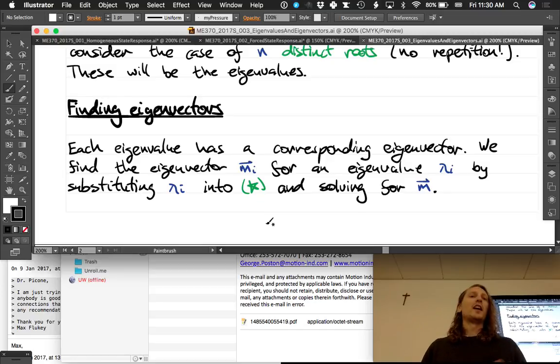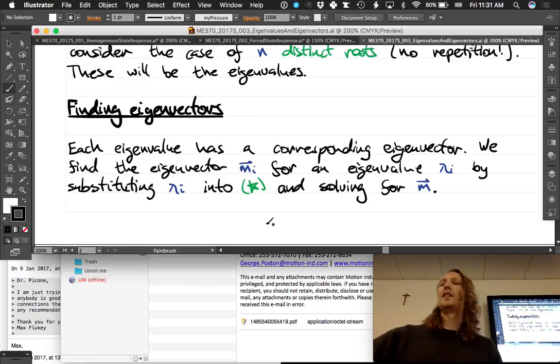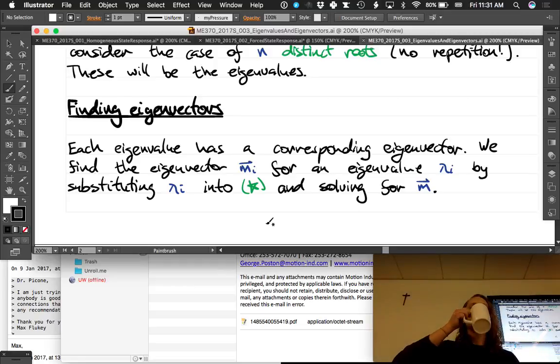Now, finding the eigenvectors is the part that a lot of people struggle with. And I don't think that confusion is necessary. The problem is there are an infinite number of solutions, and that trips people up a lot. That's the part that screws people up, is that there are an infinite number of solutions, and so they have a hard time recognizing any particular one of them. So let's explore that a little bit. It's really not that bad, and if you follow this sort of method, you do a few problems, I think it becomes pretty clear how to find them.